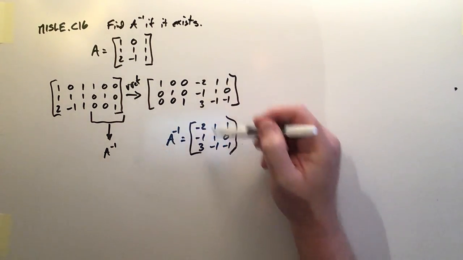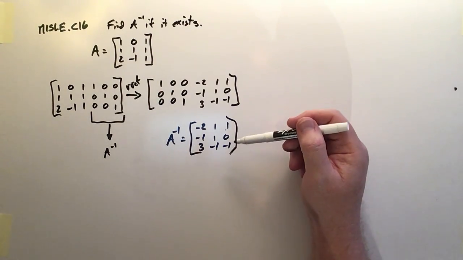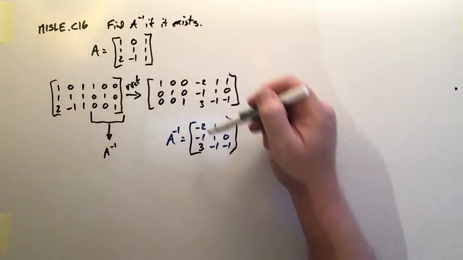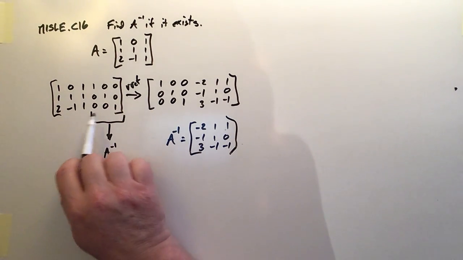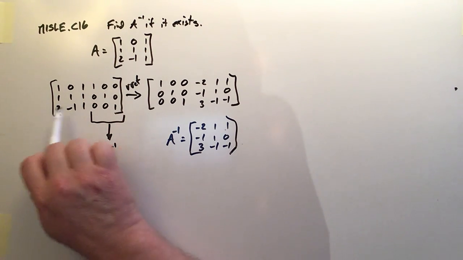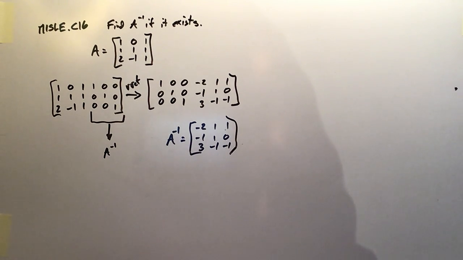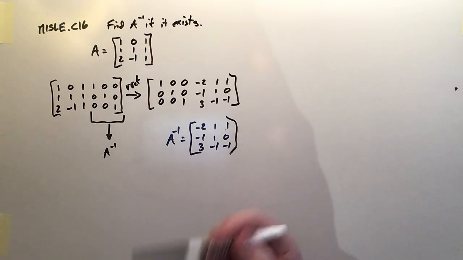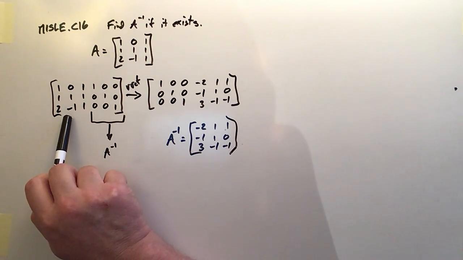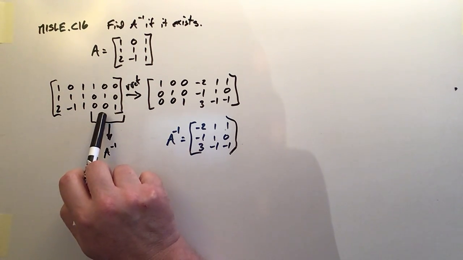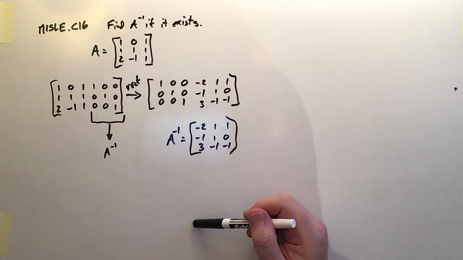I'm not going to go through the process of proving it because multiplying two 3 by 3 matrices can be a little arduous, but trust me, if I take this matrix and multiply it by this one, I will get the identity matrix. The proof is in the pudding. If this is reduced to the identity matrix, then it produces its inverse out of the identity matrix itself. And you can kind of see the symmetry in that. If the same process that converts this to reduced row echelon form will reduce this to the matrix it takes to multiply that and produce an identity matrix.